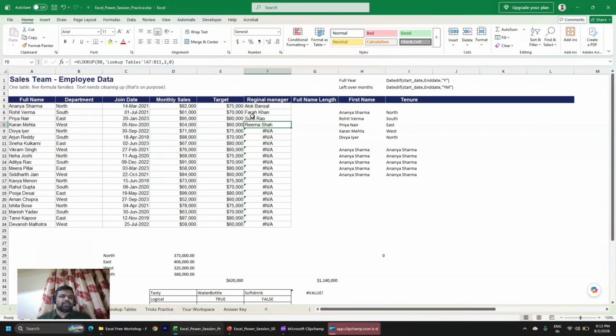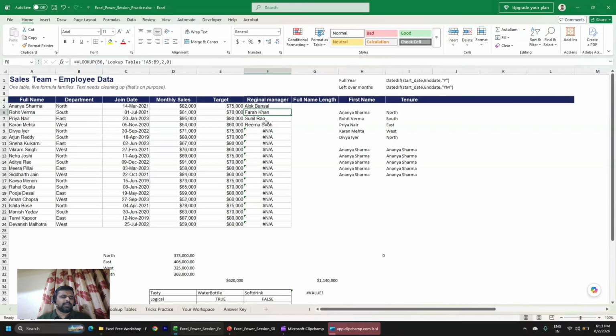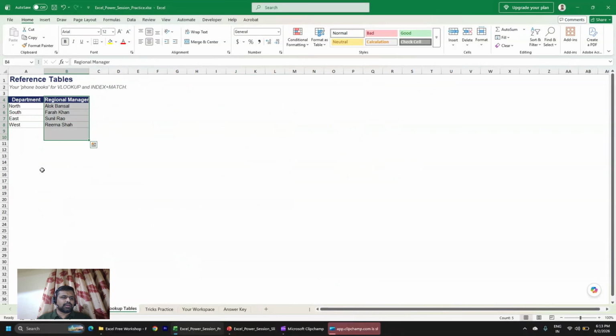This VLOOKUP works in that fashion: it picks up the department value, goes into this table and sees where it is matching, and the related value it picks up from this particular column and puts in this column. When it keeps on getting changed, when you look at this address A8 to B12, it is a range where you don't have north at all.